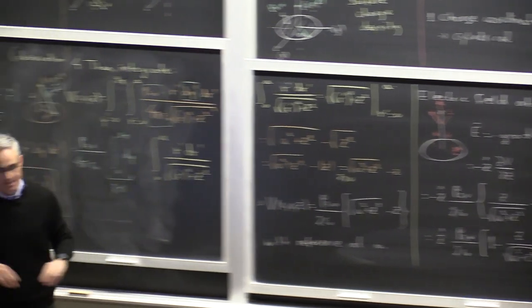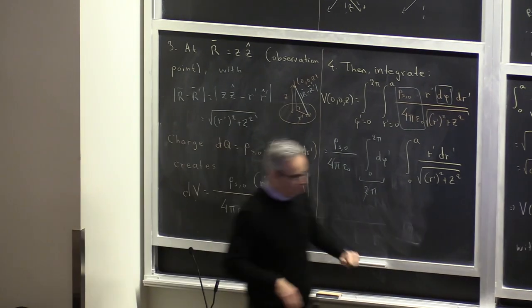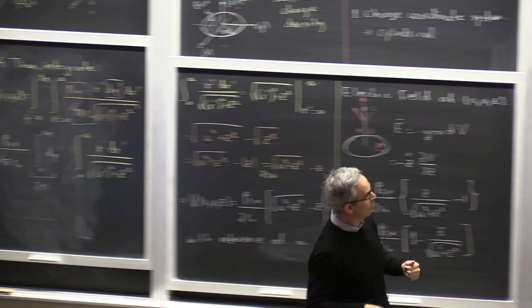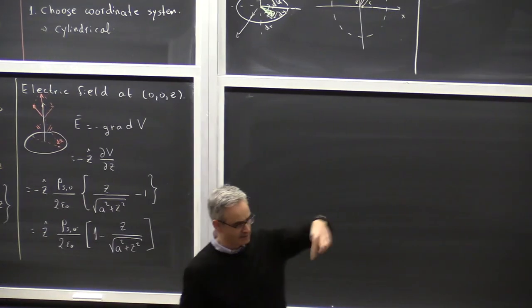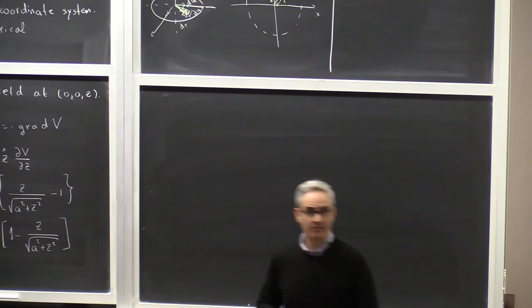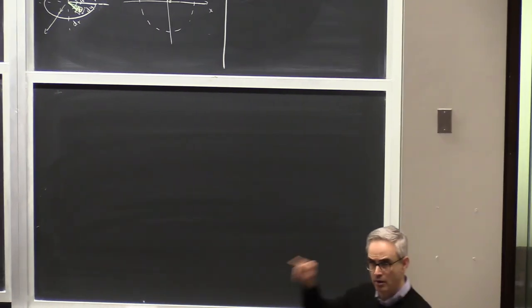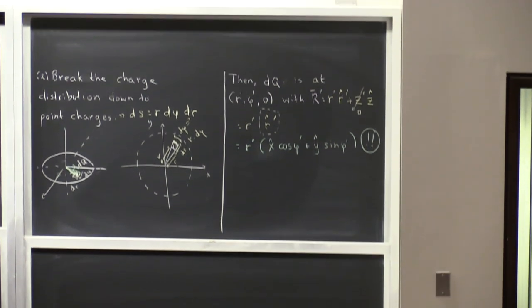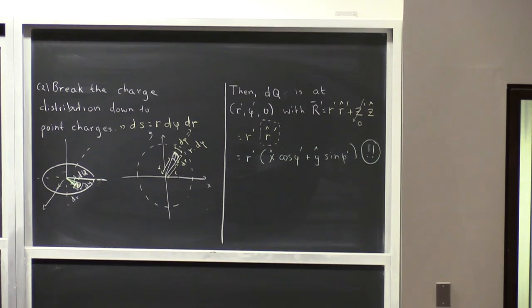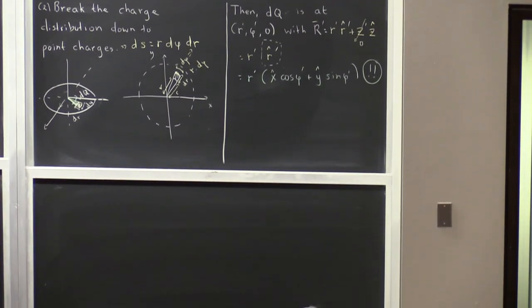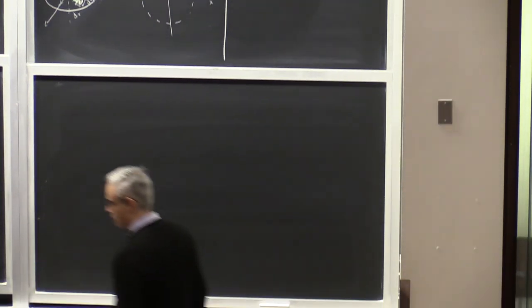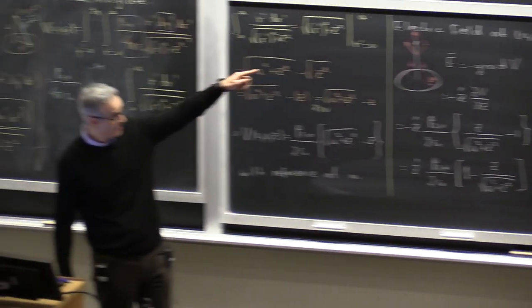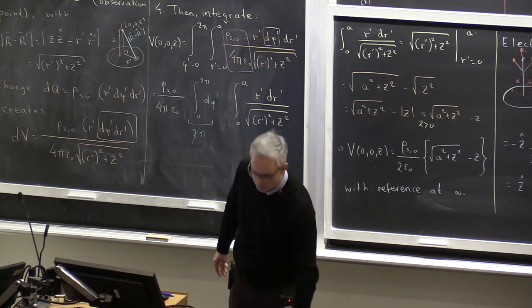So you see the steps are similar, and the only thing that this example brings to our attention is really that when we have these unit vectors for cylindrical and spherical coordinates, that is non-Cartesian, you have to be very careful, and immediately whenever you see them, just replace them with their expression in Cartesian unit vectors. The coordinates are still cylindrical, as you see. So I have the x hat and the y hat, but still r prime, phi prime.